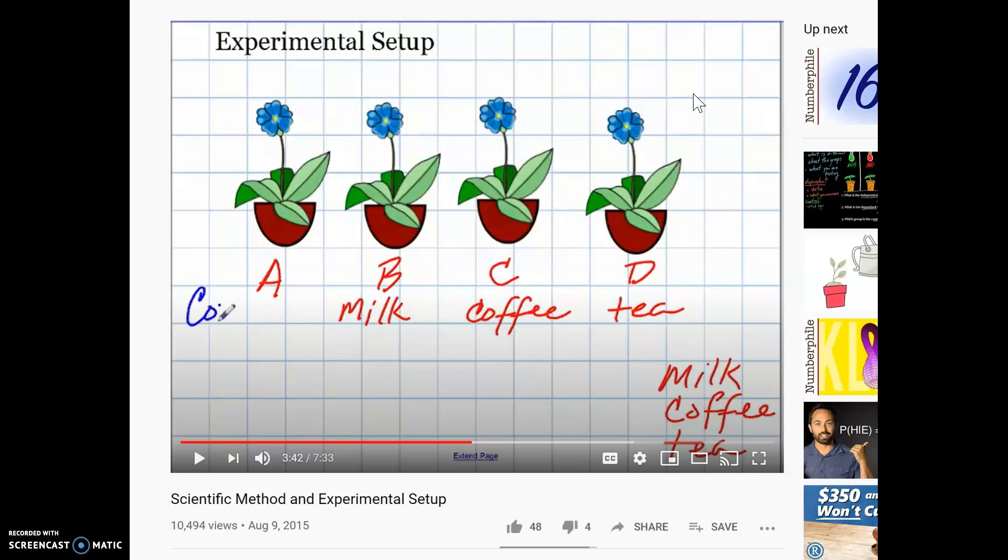We're going to be talking about quantities of liquids. We're going to be talking about your control group, which he's talking about on the left there. But for right now, that's your problem. And that's your hypothesis. This is just to give you an idea of what we're going to be looking at this year.